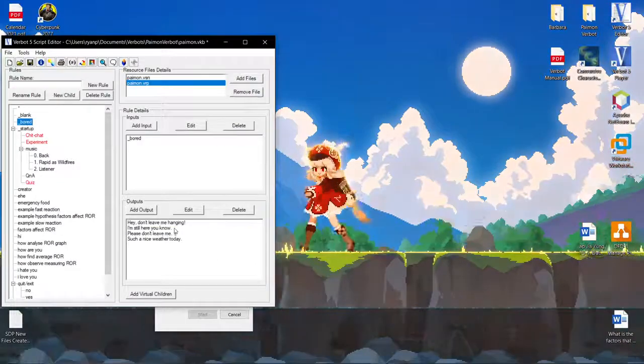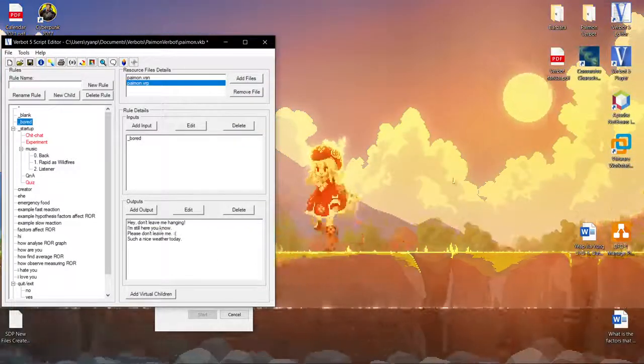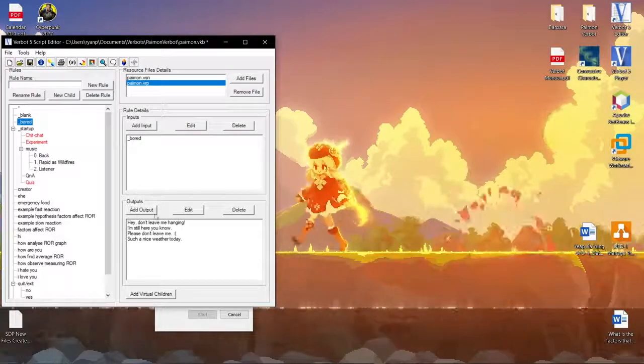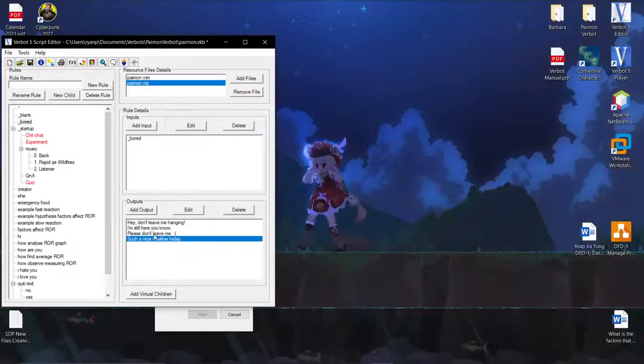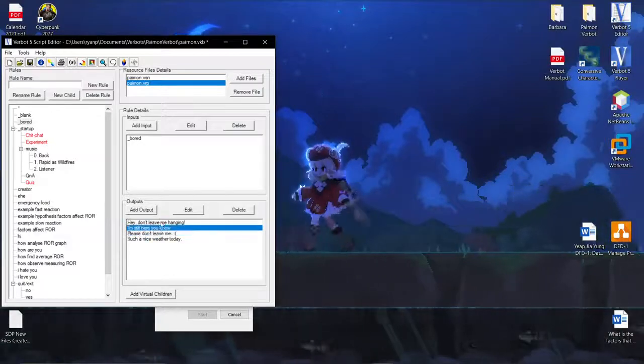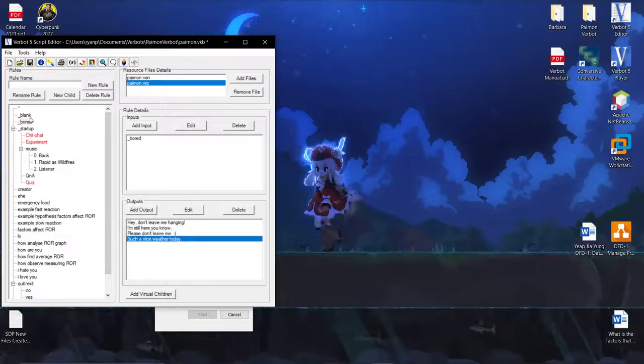Underscore bot is like, every 3 minutes or 5 minutes, if you never give her any input, she will say this one. Hey, I put this one already, so after 3 minutes they choose either one. I put many outputs, that means they randomly choose one.